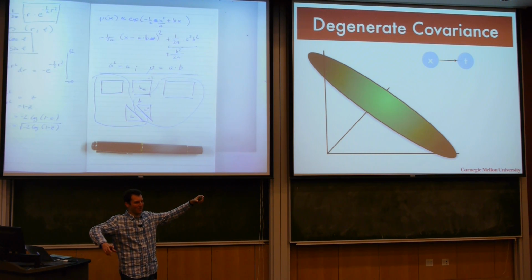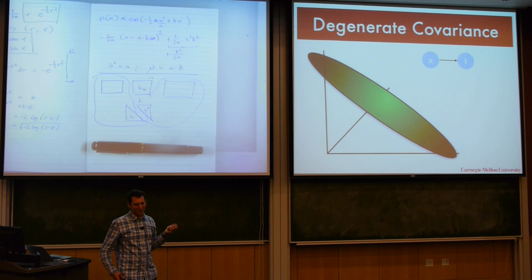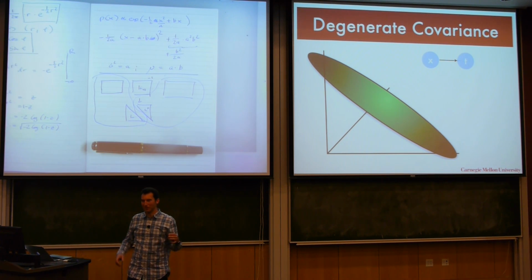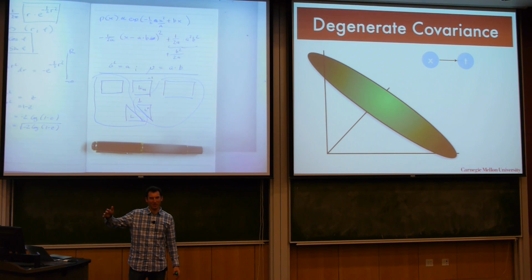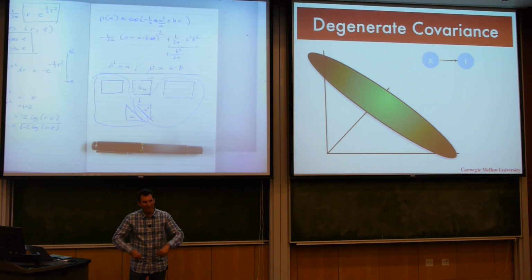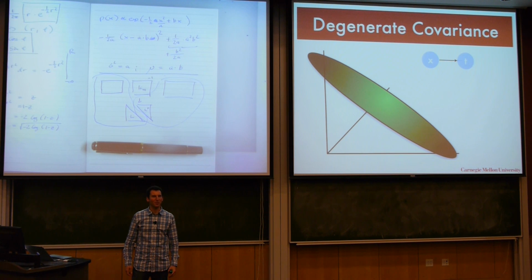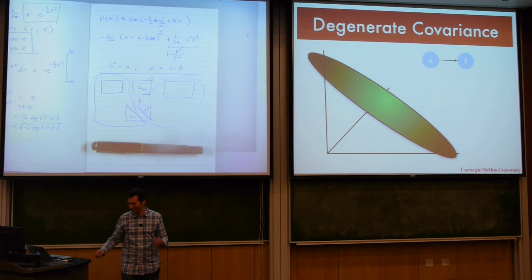Sounds like a completely horrible hack. Actually, it turns out to be exactly the right thing. You've probably done this in the past if you had to solve a linear system of equations, and then maybe MATLAB or whatever said, well, hey, the matrix doesn't have high enough rank, you add a small epsilon to the main diagonal, and then all of a sudden you could invert things and it sort of worked. Who's done this before? Yeah, exactly.